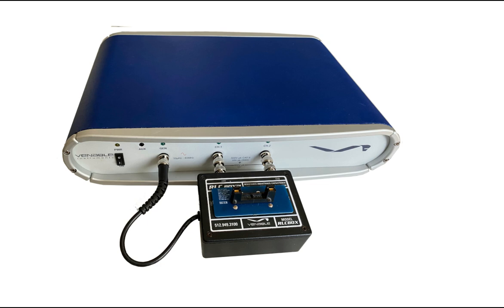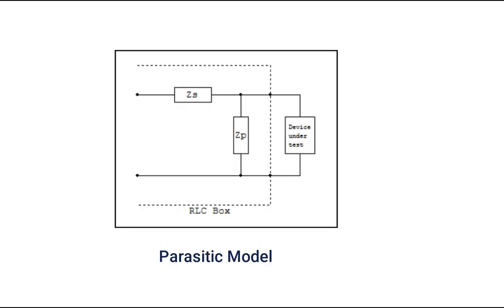Before taking measurement, we must perform the calibration process on the system. In the calibration process, the Venable Stability software estimates the values of parasitic components that are present in the RLC test fixture. Then the software will use these estimated values to remove the effect of parasitic components from the actual measurement of the RLC circuit and to improve the accuracy.